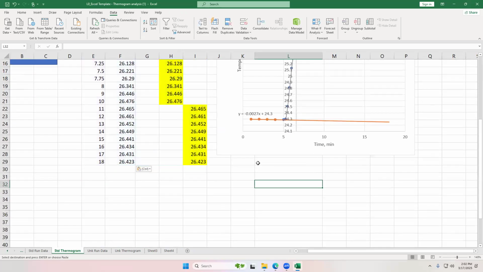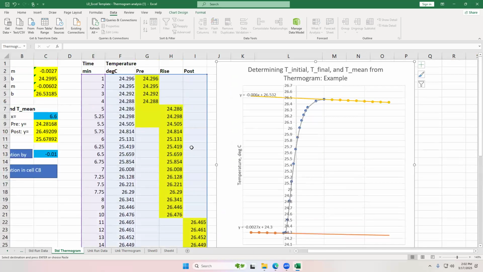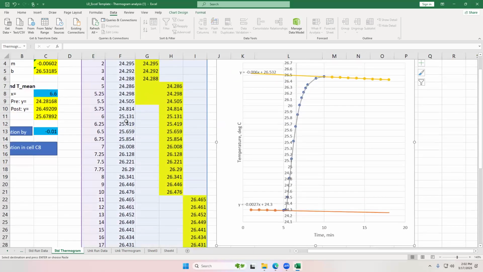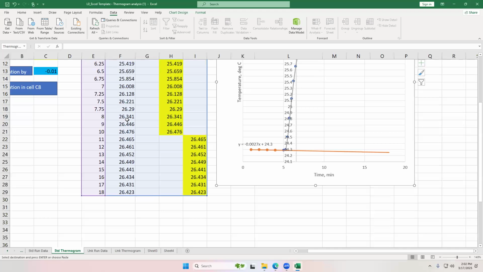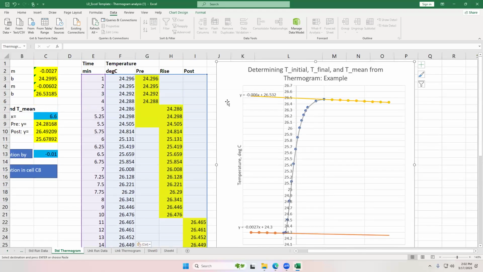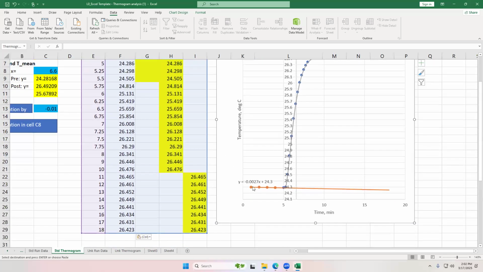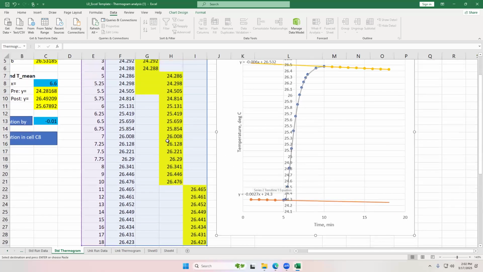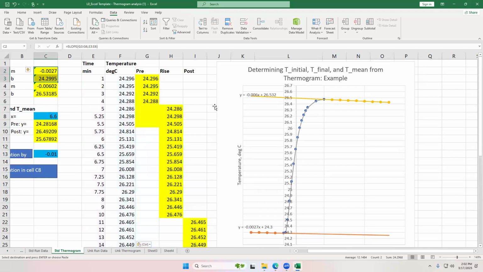If you click on your chart, it tells you what the numbers are that are being shown in the graph. So do we still have the right slope and y-intercept? 0.0027 and 24.3. That's correct. And for the post reaction, you have negative 0.006 and 25.653. That's this 25.653. So that's correct.